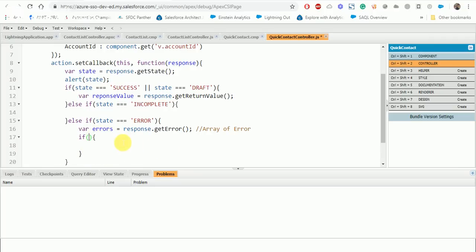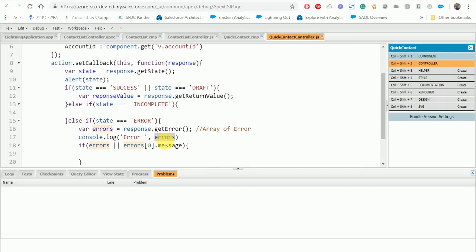That means if error is not null and not undefined, because it returns an object and there we have a message for each object. We'll just put a console log over here and see what error message we are getting.